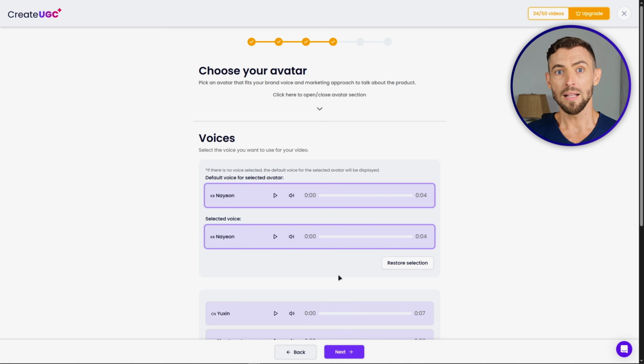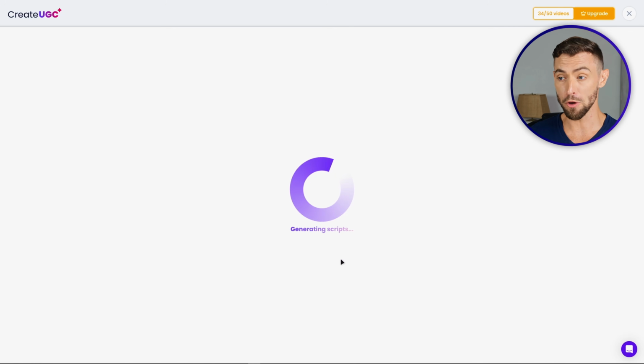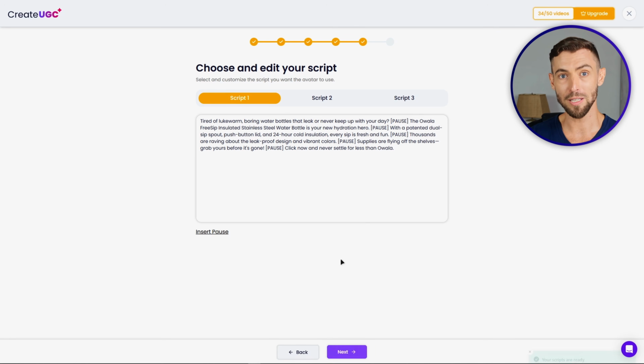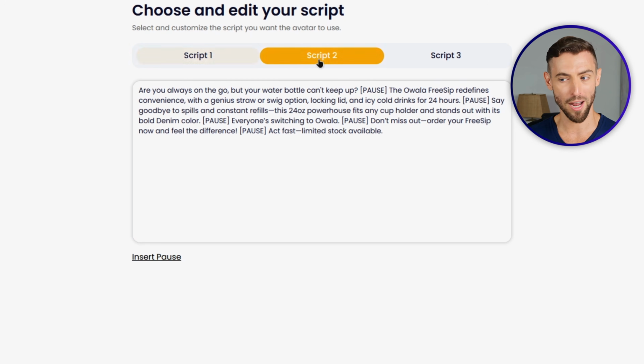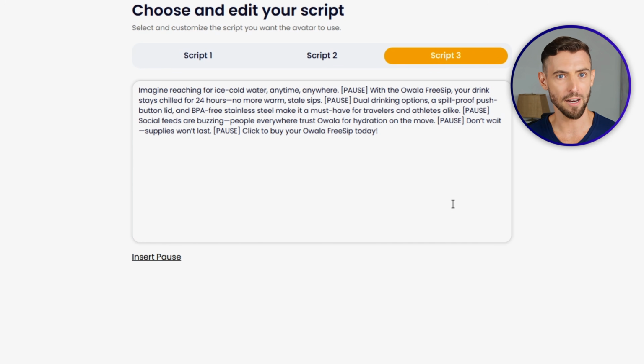Now, when that's done, let's just let the AI generate the first few rounds of scripts. I mean, look at that. Now I'm not sitting there just staring at a blank screen trying to figure out what to say. I've got a starting point. And this is the first big benefit. It makes getting your first realistic, usable UGC style ad much easier and much faster to launch. Now, look, it doesn't replace every part of the normal creative process. It just makes the first version dramatically easier to create, which is exactly what you want when speed matters.